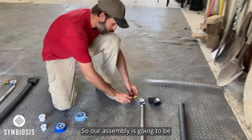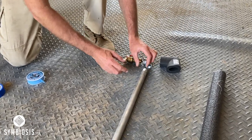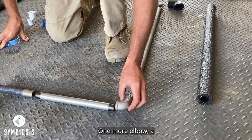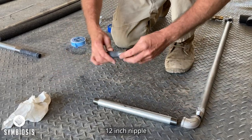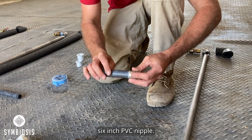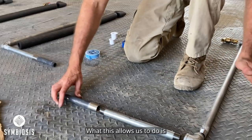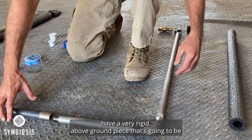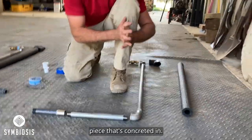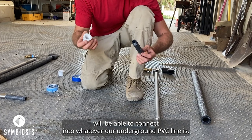So our assembly is going to be one spigot, one 3/4 inch elbow, I believe this is 3 feet stainless steel threaded. One more elbow, a 12 inch nipple with a stainless steel female to female threading on both sides. Then we connect it to a 6 inch PVC nipple. So there you go, still trying to get all the names correct. What this allows us to do is have a very rigid above ground piece that's going to be connected to a 4 inch by 4 inch piece that's concreted in. And then this final nipple will be able to connect into whatever our underground PVC line is.